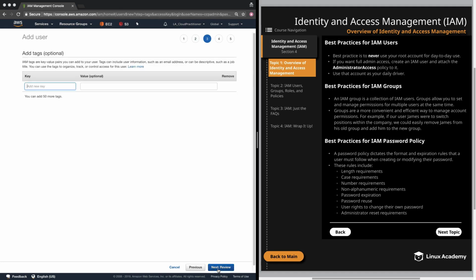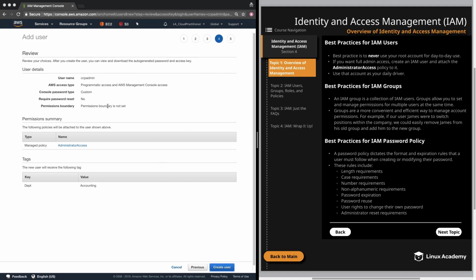And then we're going to go ahead and click next for tags. Now, tags are an optional thing, and you'll see these as we go through the course where you can add tags. So let's say, as an example, if this user was going to be for a particular department, then I could add a tag here, call that tag department, and the value might be accounting. So that way I could potentially associate users with a particular department. It's just a way for me to organize and track resources that might be related. So I'm going to go ahead and click next for review.